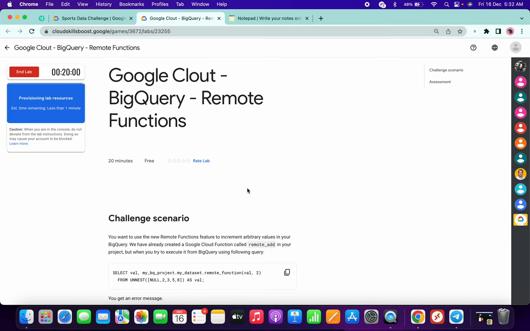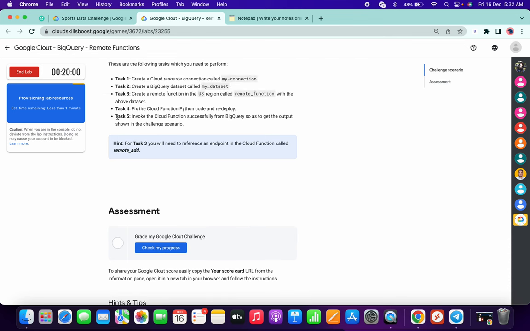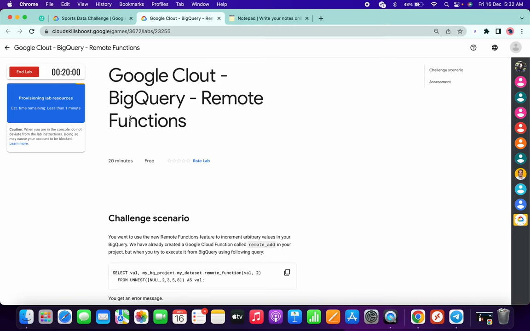And the second thing is, my recommendation is to first watch the video carefully, so that you can remember the steps, and that will help you complete the lab without any error. Because the last task might take around 5 to 6 minutes. Sometimes it takes 2 to 3 minutes, but sometimes 5 to 6 minutes. So you must have a few minutes of buffer to complete those steps. So that's my recommendation: first watch the full video and then try to do the lab. Just wait a few minutes, like 1 to 2 minutes, and it will give the credentials for the lab, and after that we will start the lab.